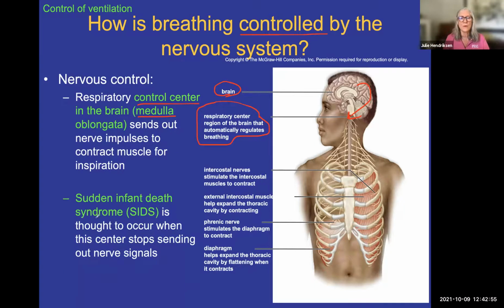We have an example where regulation seems to stop, and that is with something called SIDS, sudden infant death syndrome. If the impulses are not being sent, so those nerve signals are not reaching the muscles that need to contract. Remember the muscles involved, the diaphragm. With the breath in, the diaphragm is going to be flattening out and moving downward. Those intercostal muscles are going to move. So if the nerves going to those muscles don't send a message, there won't be a breath initiated by the nervous system. Hence what is happening with SIDS, or sudden infant death syndrome.